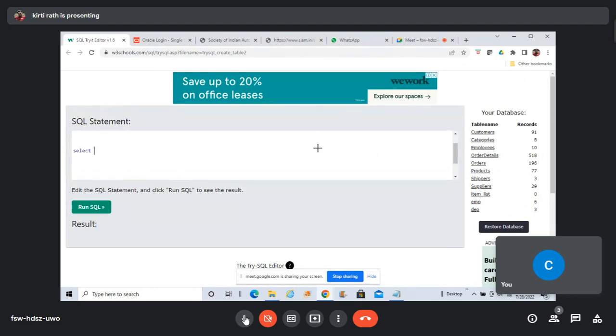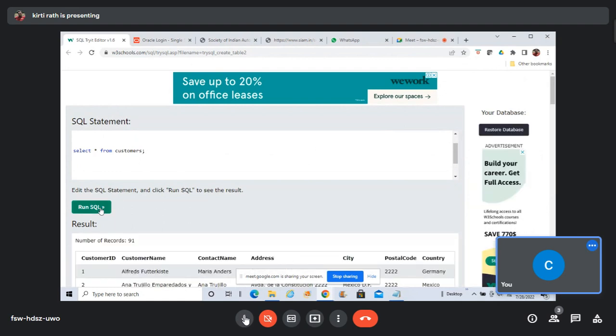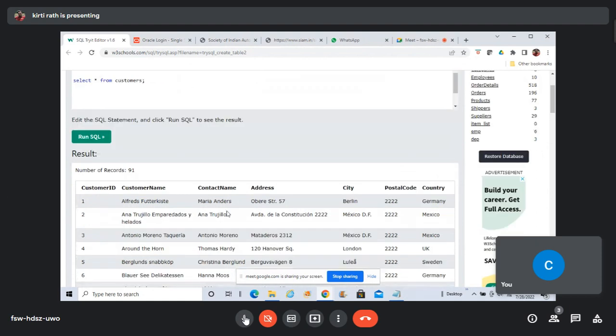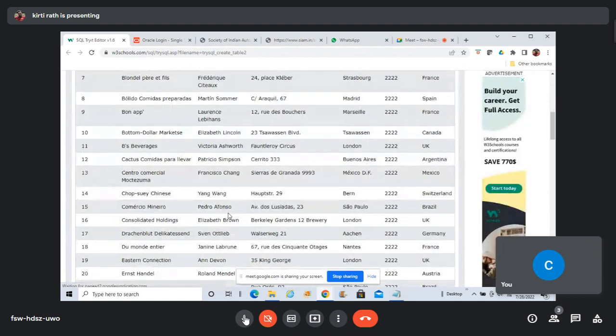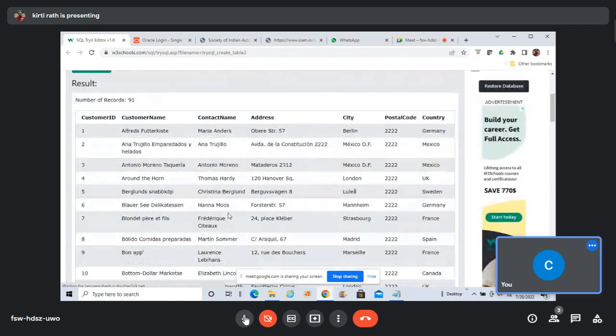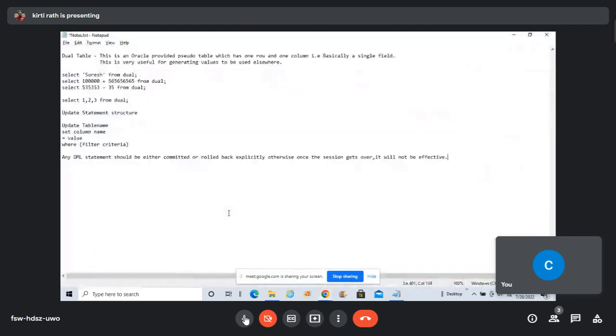So let's take another table. Maybe we'll use the same table. This is our customer table. Say I want to delete a single data. So for delete also, the syntax is similar to the update statement. Delete.